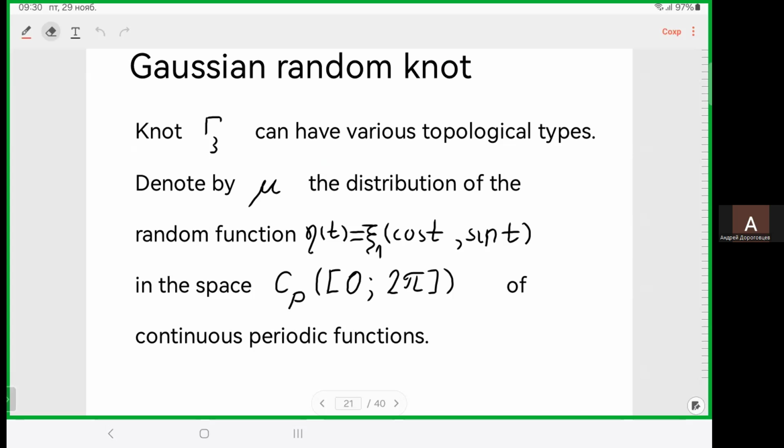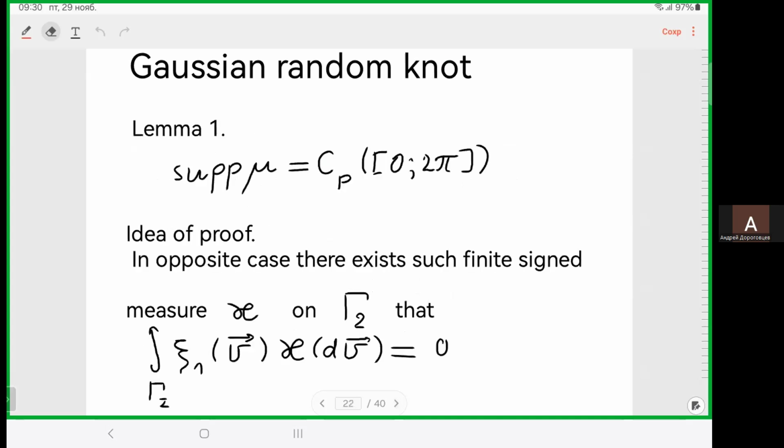So we have a classical situation for infinite-dimensional measure theory. It is a Gaussian measure in the Banach space. And it is well known that the support of this Gaussian measure is a linear subspace, a closed linear subspace of this space. This is a well-known fact. And I'm claiming that this support is equal to the whole space. This is the statement.